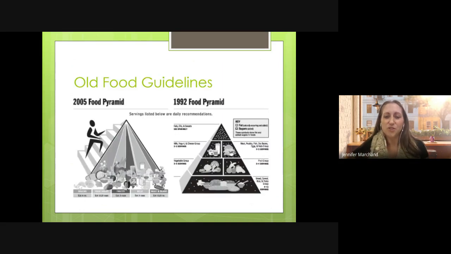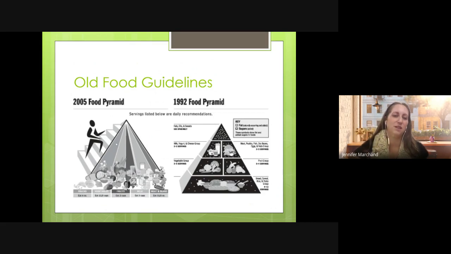So here's just a couple of different food pyramids. Now, in 2005, so these are still a little bit old. Back in 1992, like when I went to school, we had this pyramid. So it was like, hey, eat all this bread. Then you just need a little bit of vegetables, a little bit of fruit, a little bit of dairy, a little bit of protein, and then the tiniest bit up here.